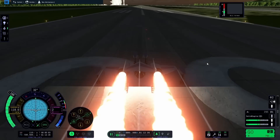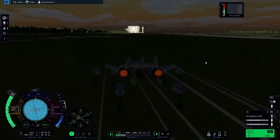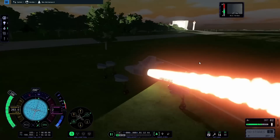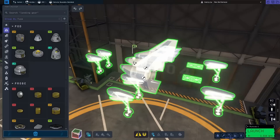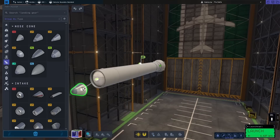At first the stabilizers somewhat seemed to be helping. While I did go off the runway, I was able to launch off the first stage and push with the second one. This still seemed to limit me, and I wasn't able to get above 300 meters per second without encountering too much drag. Once I saw that, I decided to clear off that design because I had a much better idea.